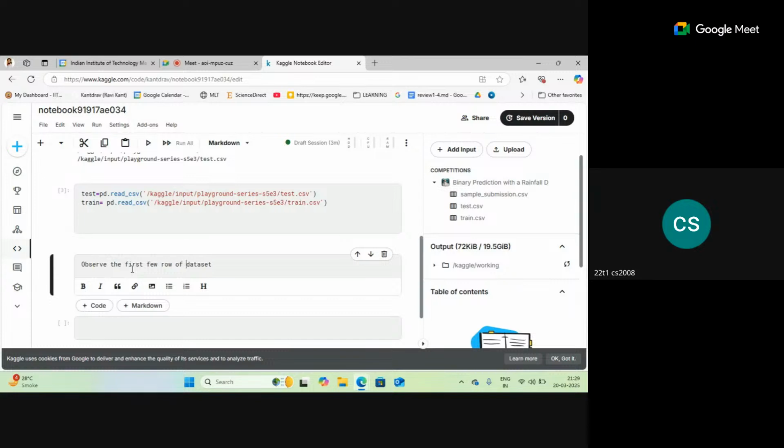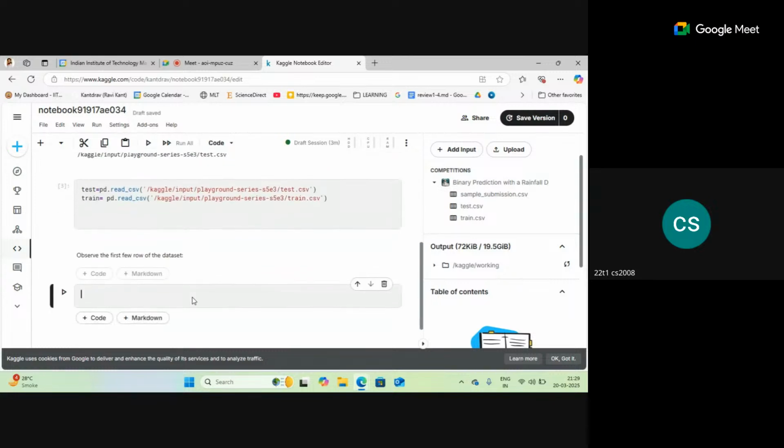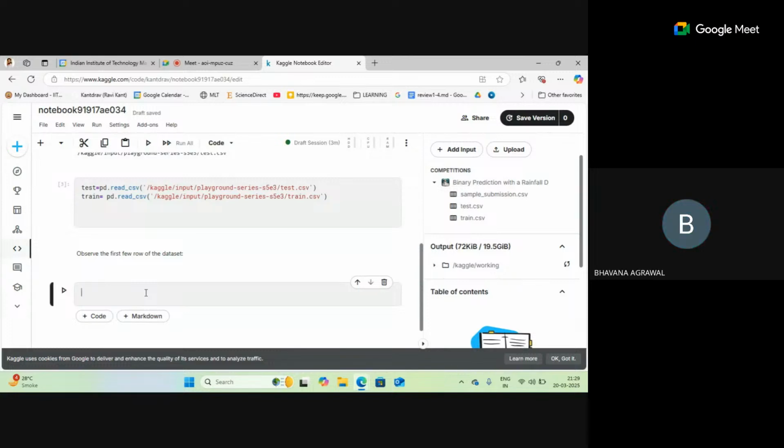Alternatively, you can even add it as a comment in your code cell. Okay. So now come down below to the code cell. And how am I going to observe the first few rows? What is the code snippet for that? train.head. Yeah. So can you run that train.head?